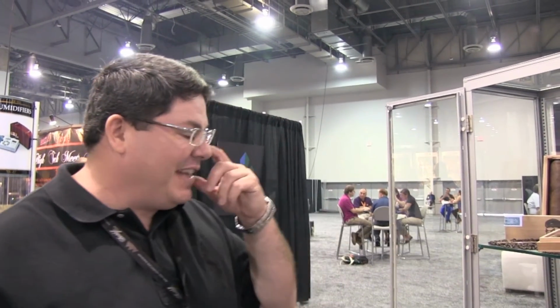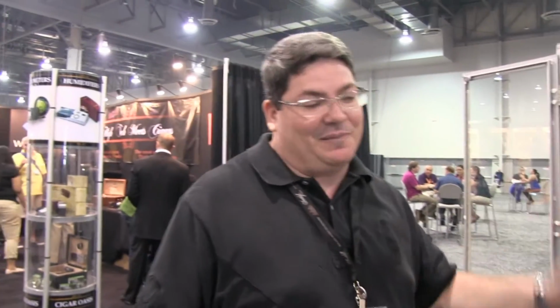Approximately. Just shooting from the hip. Yeah, Esteban always. So we buy the vegetable gum by the pound, and 2 ounces will make enough for 2 weeks. I have a spreadsheet that can tell me how much vegetable gum we will consume if we make X number of cigars. So I can tell you per cigar how much vegetable gum we use, and it's different for a small cigar and a big cigar.